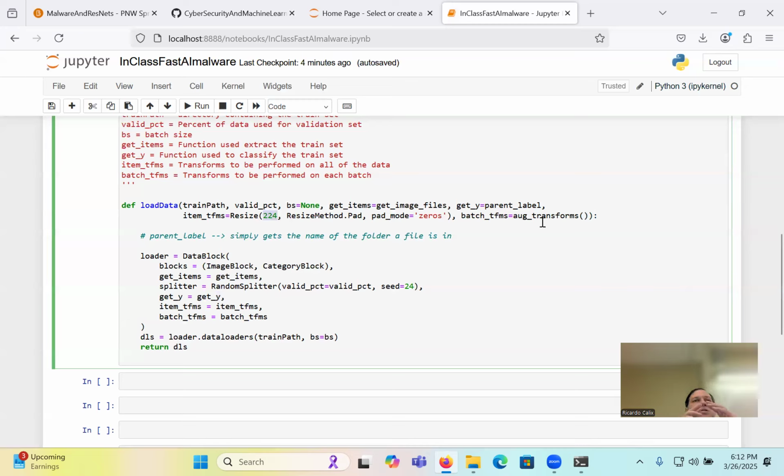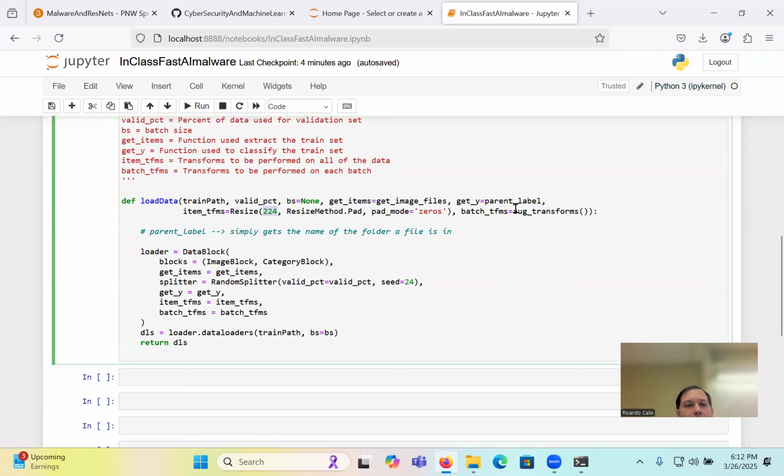So when you have an image and you augment the view of it, you flip the image, etc., just to provide more diversity. All right, so parent label, you can see here, is described as simply getting the name of the folder a file is in.